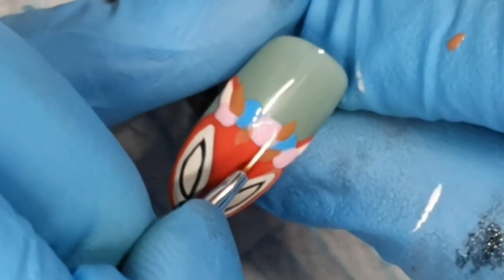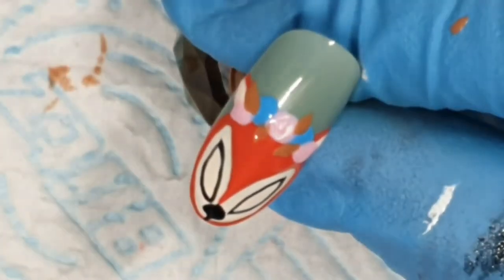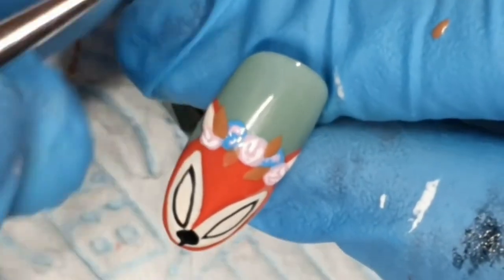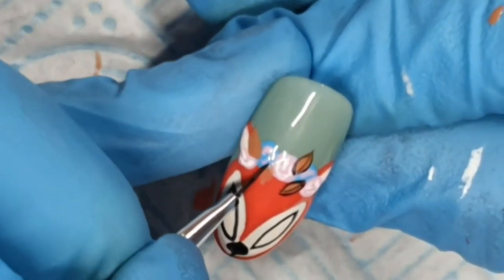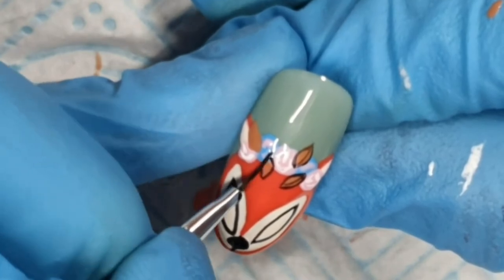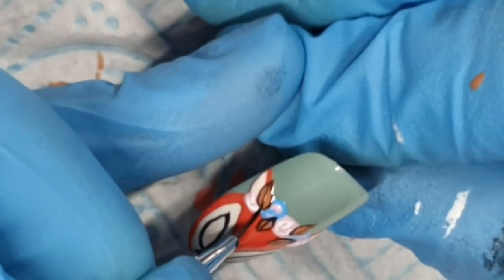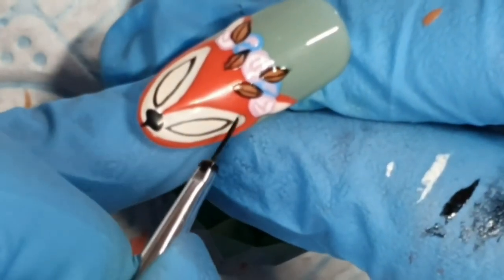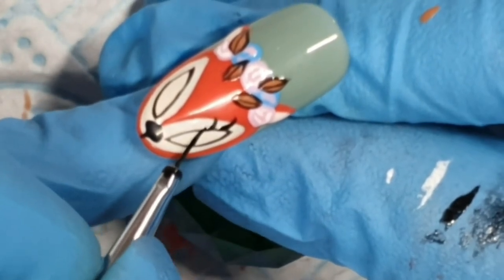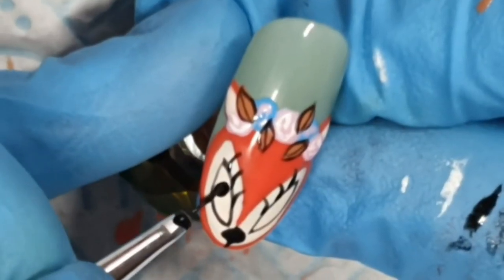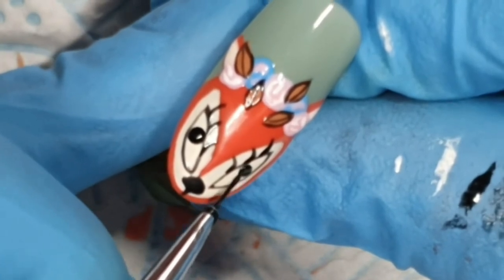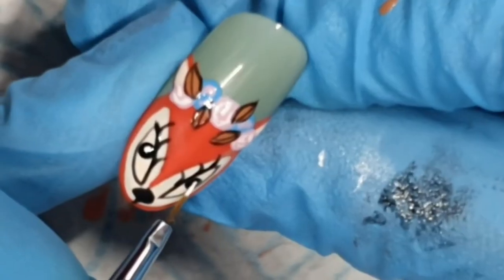As soon as I smell autumn I'm just, oh. I'm using Alaska which is the Gel Perfection white just to do some swirls, and then I'll use the pink on the blue, which is called Princess, and just swirl them and then your brain goes oh flowers. And then I'm just outlining the leaves. Yeah, I smelt autumn in the air the other day and it just, oh I hate it, it made me feel anxious for a few days. The second I smell autumn I'm like let's just have Christmas now and be done with it and just jump to spring. Spring's okay because it means summer's on the way. I like summer, that's about it.